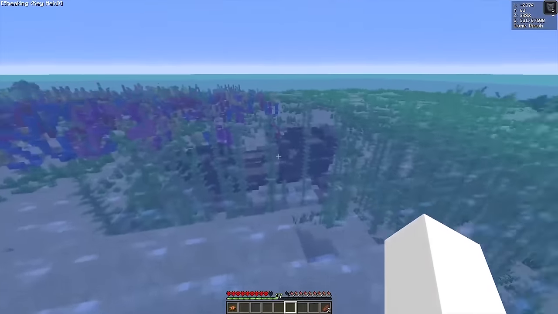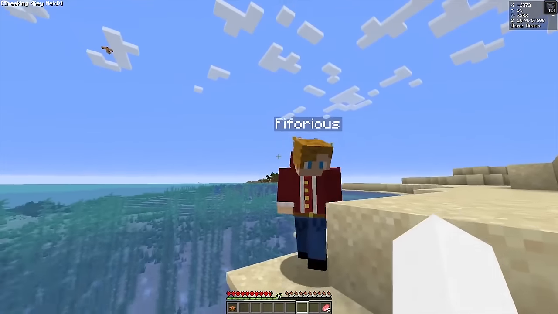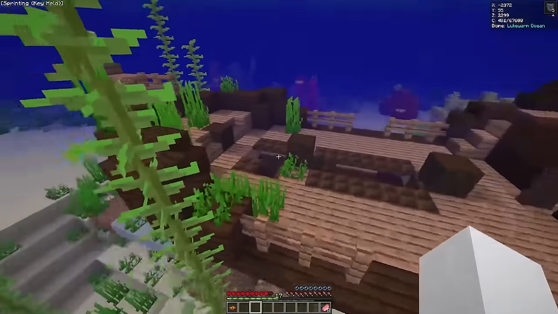Okay. It doesn't seem to kill you instantly. It does it slowly. Wait, why have I got resistance 4? Oh, bro, it's something to do with these potions that we drank. All right, bro, I'm going for it. Okay, go for it. I'm going, bro. Oh, it's doing damage. God. It's doing damage. Come on. I need to go down fast.